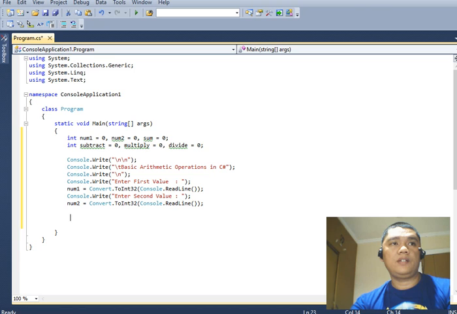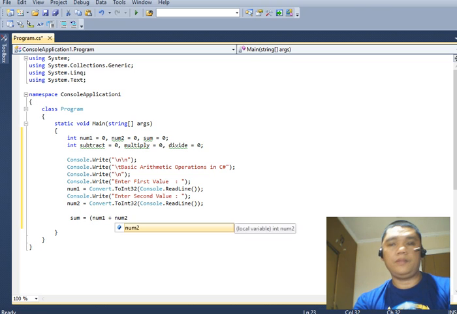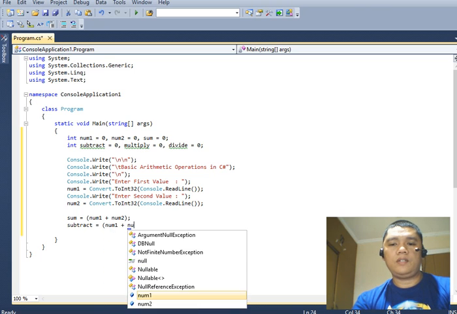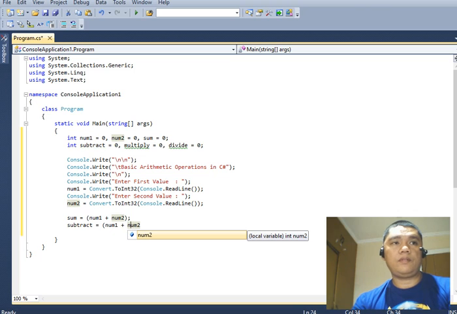Next, I will use the assignment operator. Sum equals num1 plus num2. Subtract equals num1, instead of plus, minus num2.